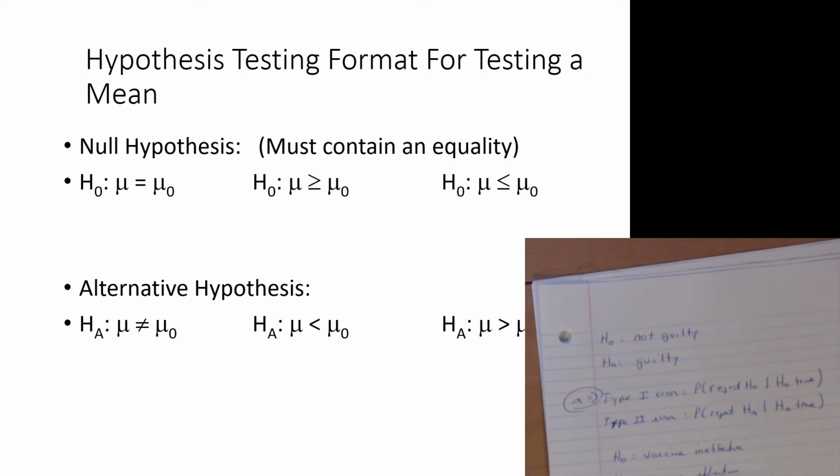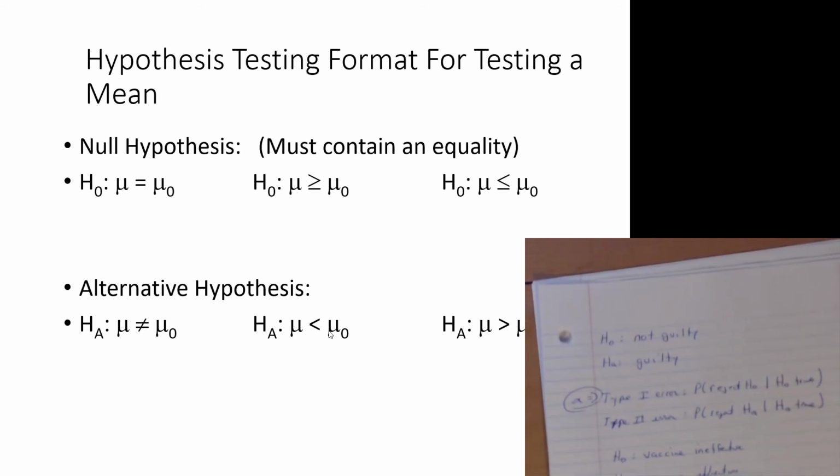So if we have a two-tailed test, that means we don't care if mu is greater than this value. We don't care if it's less than this value. We just want to know if it's one or the other. Two tails. I don't care if it's in the right-hand tail. Don't care if it's in the left-hand tail. Is it in a tail? I'm looking at two tails when I make this determination.